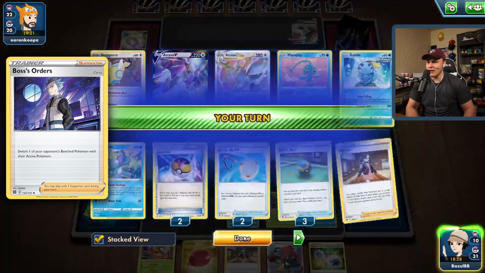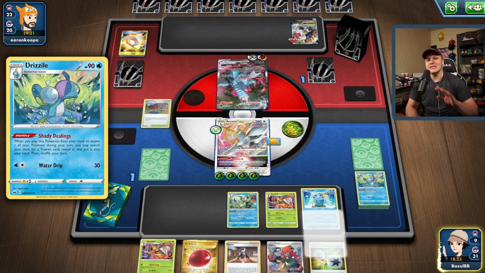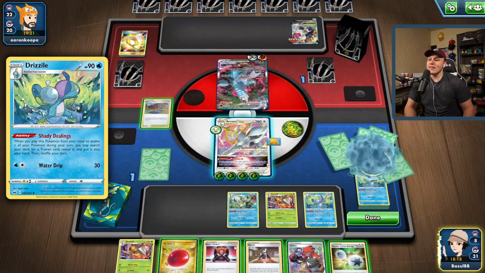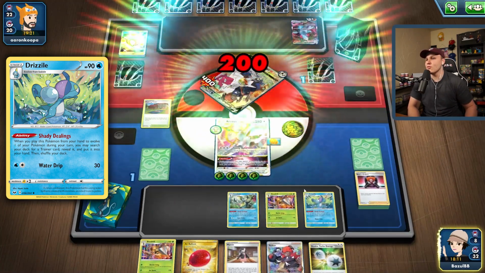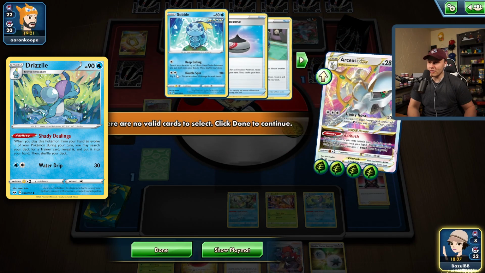All right, Arceus up. See if there's a boss for us on the other side. There's the Drizzile, though. I was never worried about it. I was never worried. We're going to be able to close this game out. Punish my opponent's mistake here. I think it would have been... We could have taken a really cool route. Had my opponent not benched this, there was a much more intricate, cooler route to have potentially taken. But mistake from my opponent, and you may as well punish your opponent when you have the chance.